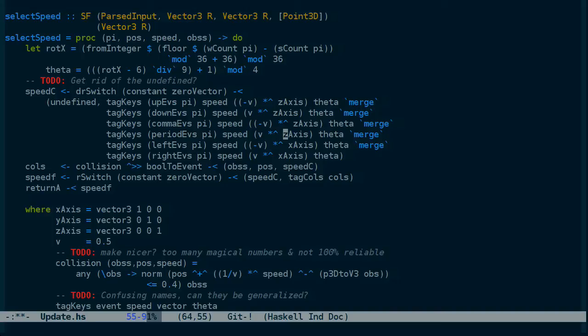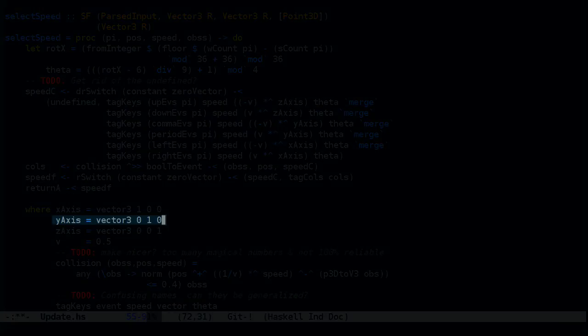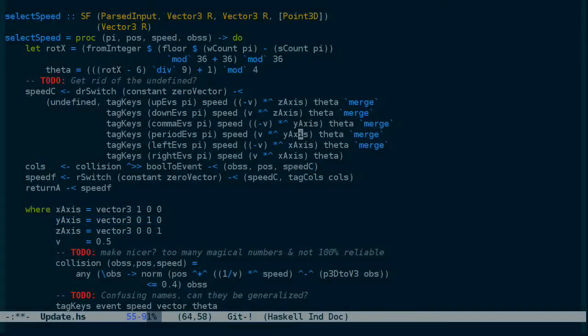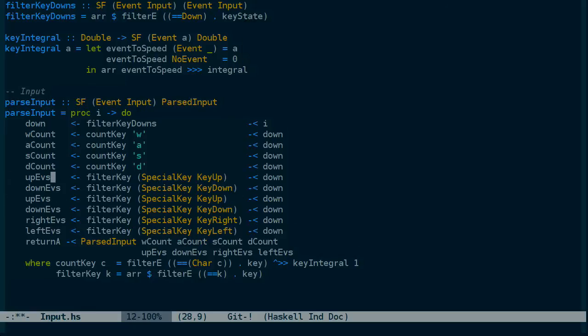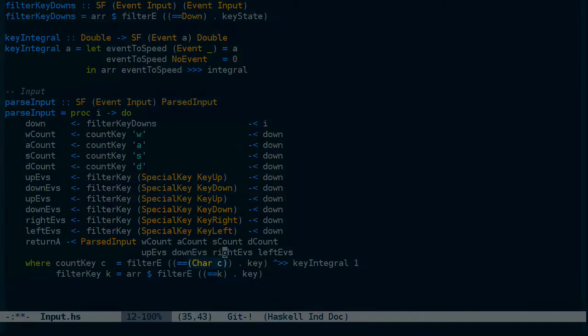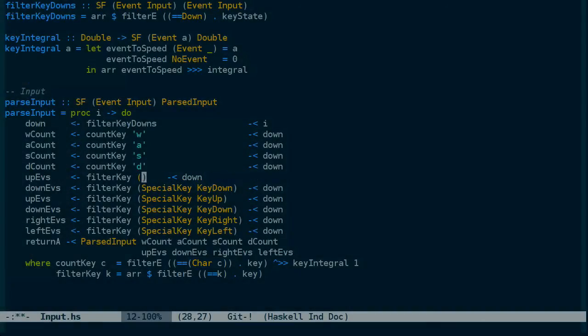And we'll change z-axis to y-axis, which is defined right here, even though it's not being used currently. And we'll also need to update the input. So let's see if we can figure out or just guess how to do this. We'll filter key. Looking at count key, it looks like char is being used. So let's try that.